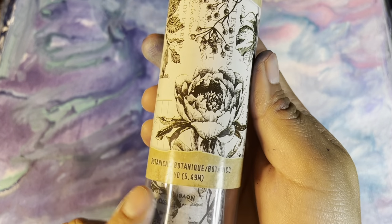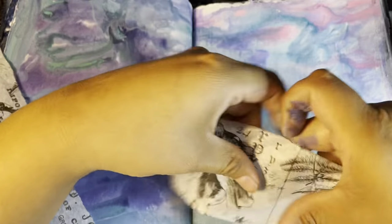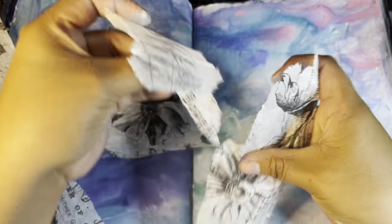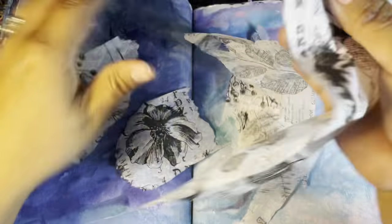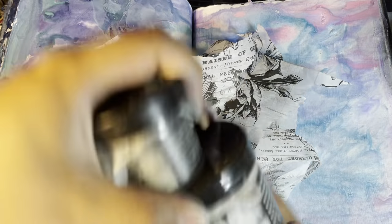Now that our background is done, it's time to add some collaging, and I'm going to be starting by tearing up some pieces of botanical collage paper. Now, I'm trying to do uneven tears. I'd like this to be very organic, and we're going to be collaging this over our paint marbled background. I particularly like this paper pack because there are so many wonderful little botanical elements to add on.